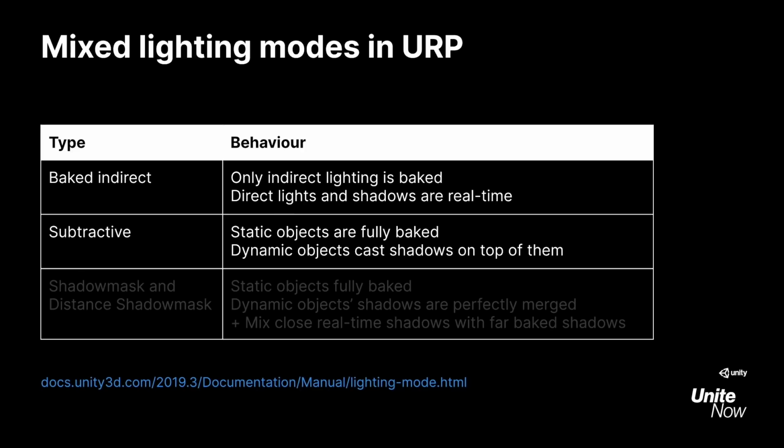Subtractive mode, instead, is the one that I used. And in this case, you basically bake almost everything. You bake all of the static objects, you bake the lights, you bake the shadows, you bake the bounces on those objects. And then you have the ability to have dynamic objects cast shadows on top of them. So let's see it in the editor.